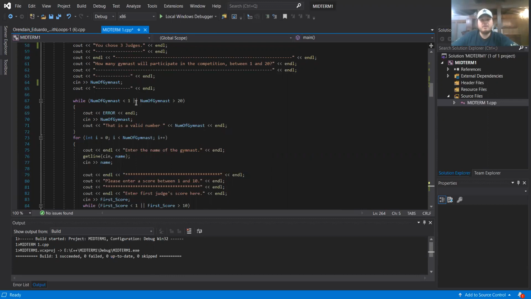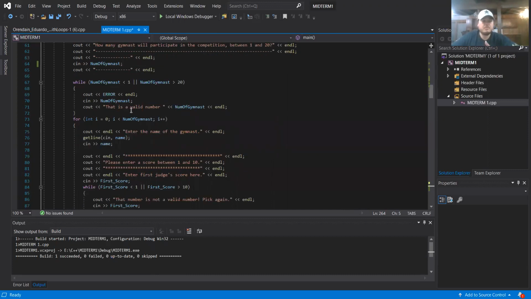Once it goes through this loop, say we put 21, it's going to say error, it's not valid. It's going to display that error until we input the correct number. So we input 2, and now number of gymnasts is 2.